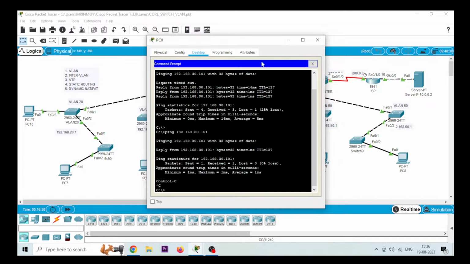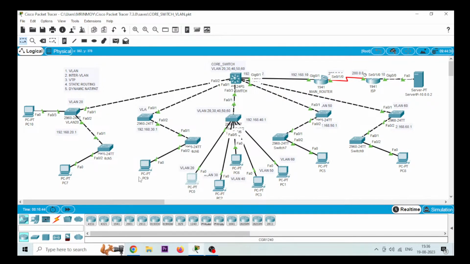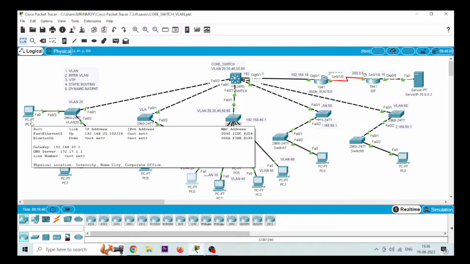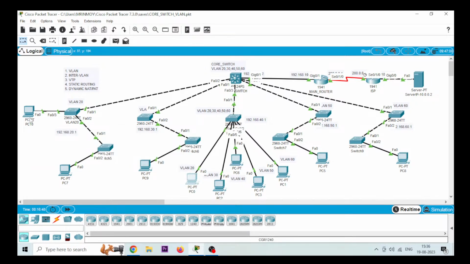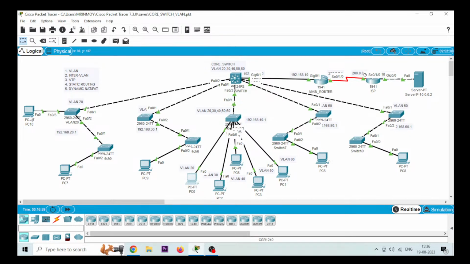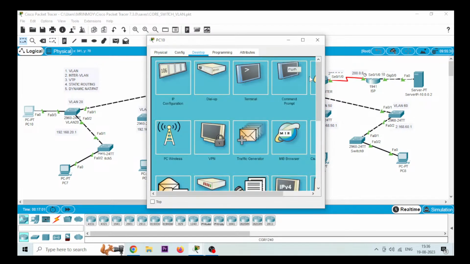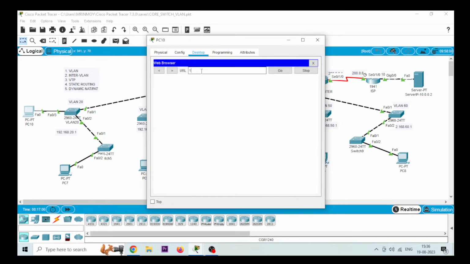Okay, now I want to access this server from this PC. So the packet will go through the main router and the ISP router, a different network, a different IP address. Let's see with this PC: go to desktop, browser, type this IP address 10.0.0.1.